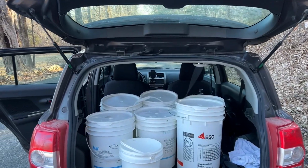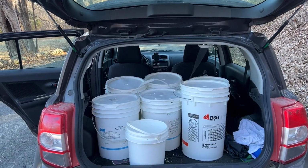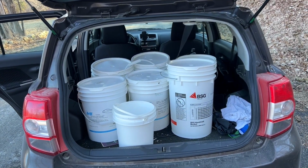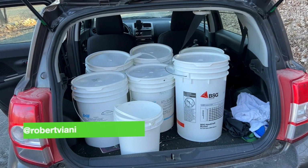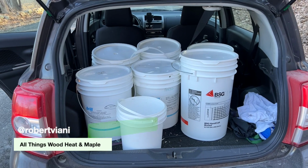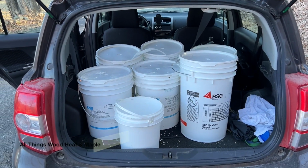5, 10, 15, 20, 25, close to 30 gallons in the back of the chocolate chip. I figure we're gonna have probably close to 40 gallons. Plus, we've got another 30 up top, and we're gonna be boiling soon.